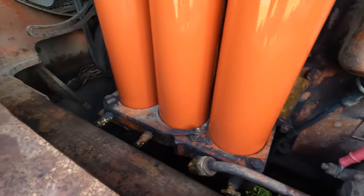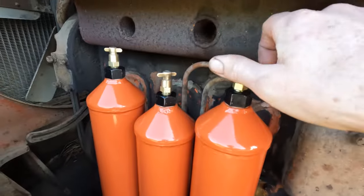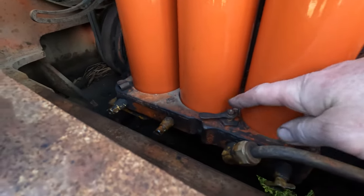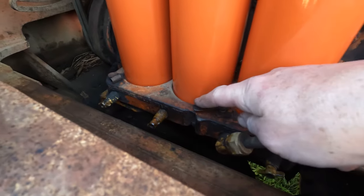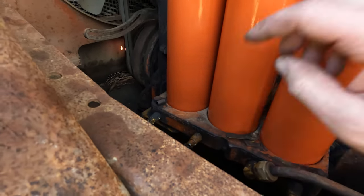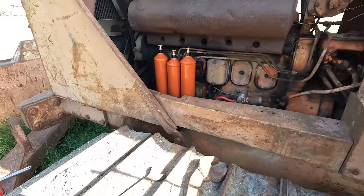Now I've got to look in the book there. When you turn the fuel tap on, once it's got fuel in it, I think you open these air vents so they just fill up from the tank. But I think you've got to switch this valve around so you can do this one, and then you do this one with this little tap here. And with the oil one, I'm not sure. I'll double check the book, but another job done. They look out of place now, don't they?